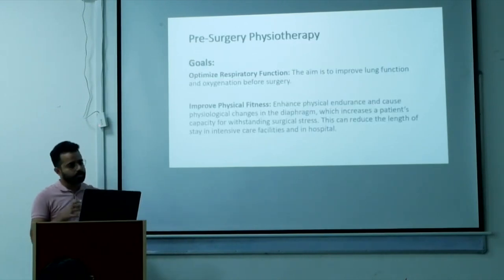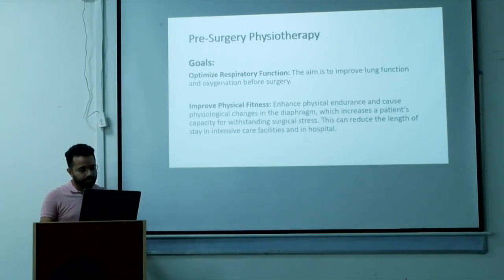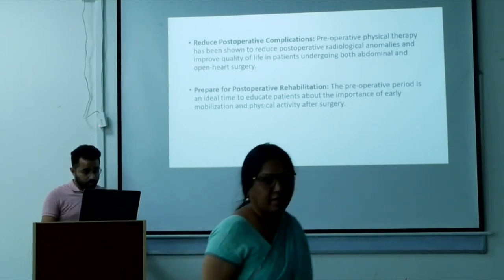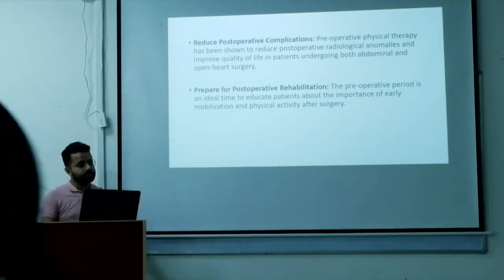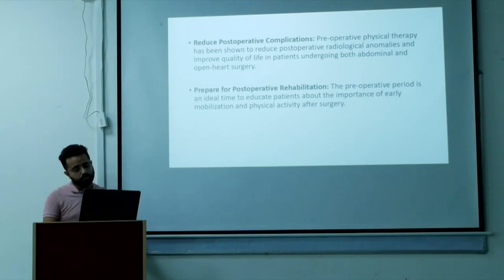Pre-surgery physiotherapy goals. Optimize respiratory function, aiming to improve lung function and oxygenation before the surgery. Improve physical fitness, enhance physical endurance and cause physiological changes, which increase the patient's capacity for withstanding surgical stress. This can reduce the length of stay in intensive care facilities and hospitals. Reduce post-operative complications. Pre-operative physical therapy helps to reduce post-operative radiological abnormalities and improves quality of life in patients undergoing both abdominal and open heart surgery.